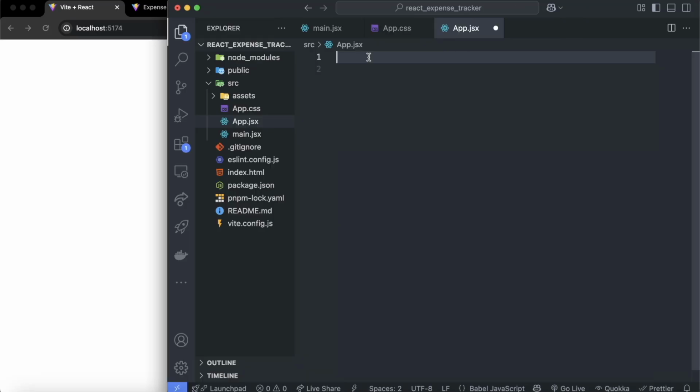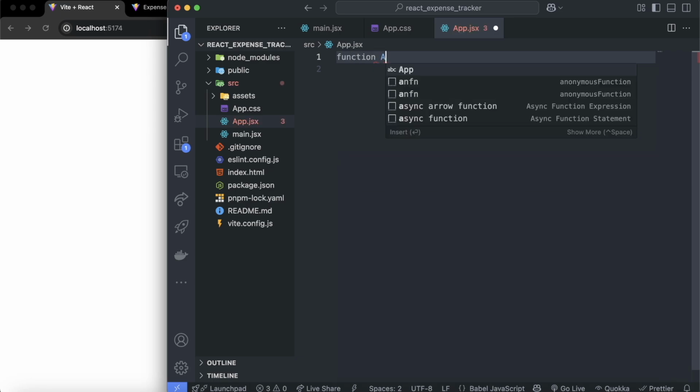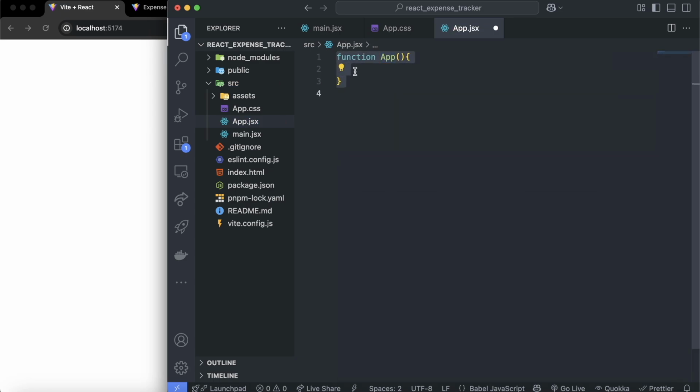The first thing we need to do, let's actually add back the app component. And you know, a component in React is simply a function. Okay, a function that returns JSX. Remember we said a function, so we simply say function App. Okay, so you see this is basically a function. This function needs to return what we call JSX, JavaScript XML. And this JSX simply allows us to write HTML in React. Okay, it makes it easier to write and add HTML in React. It's like having HTML inside your JavaScript file.